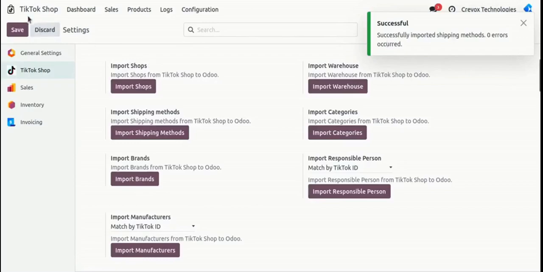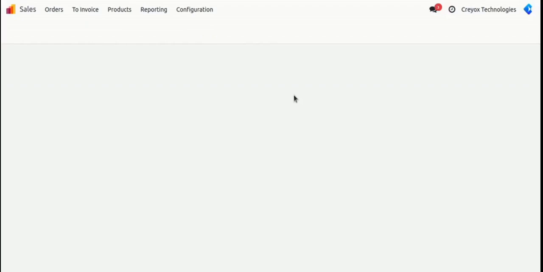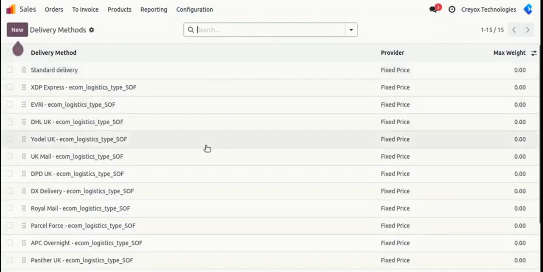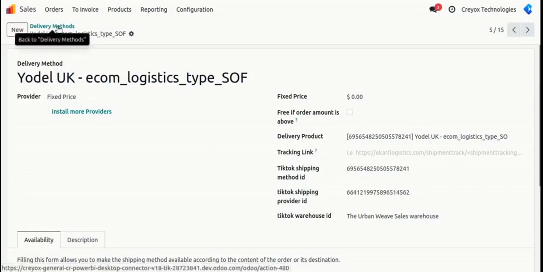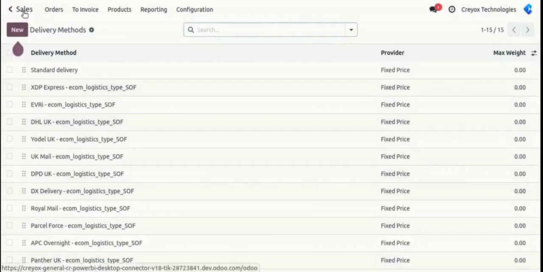Like all the shipping methods have been imported. You can see those shipping methods by going in sales, configuration, and delivery methods. So here all of the shipping methods which are present in your TikTok shop will be imported over here in Odoo with that button.